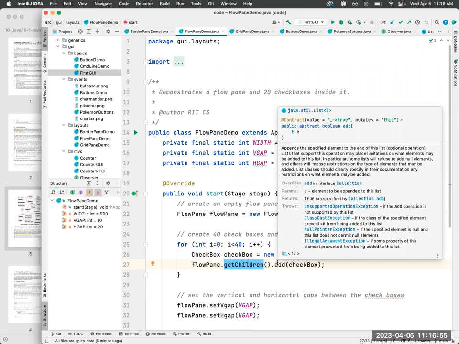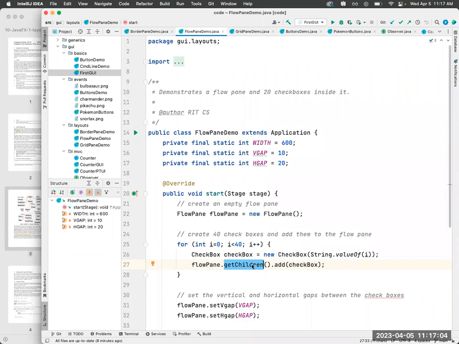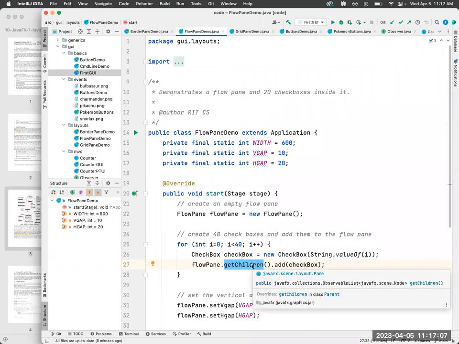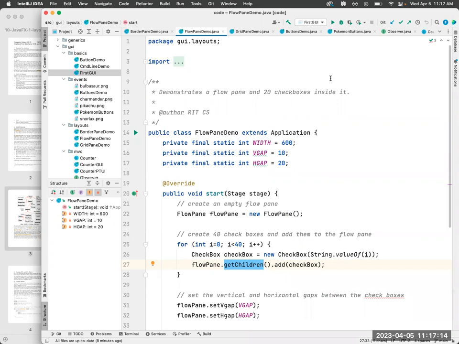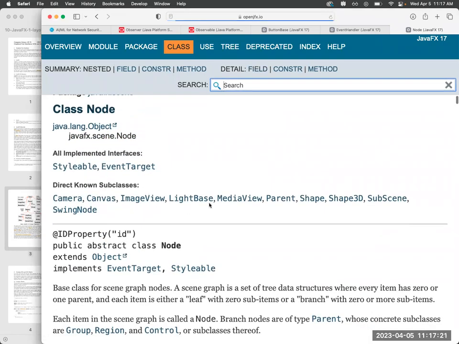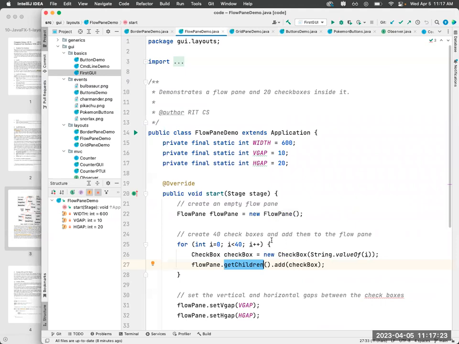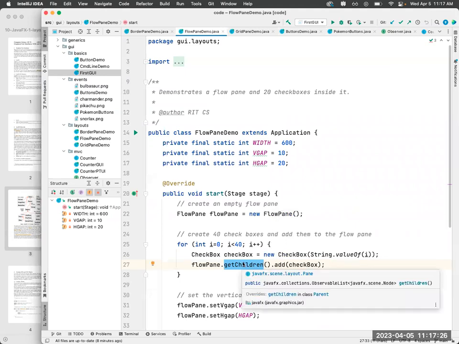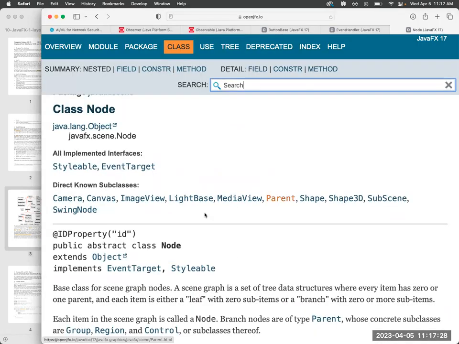What is the get children exactly doing? So I need to call get children because the add will be available as the return type that I would get here. So if you show here, scene layout pane.